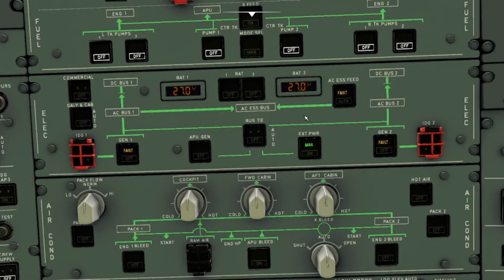You'll start to hear stuff clicking and spooling up and beeping at you. And then the next thing is external power. So external power is right here. You'll see the little green available light on, so we're going to go ahead and press that. So you hear the hatch open on the outside of the aircraft, which means ground power is connected.